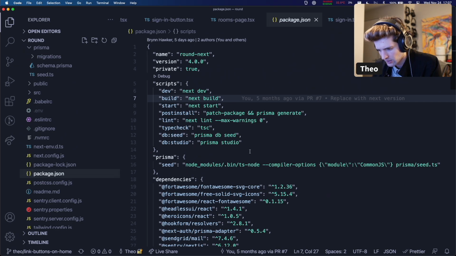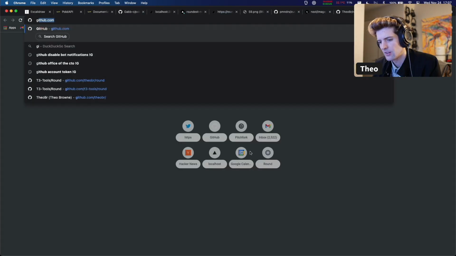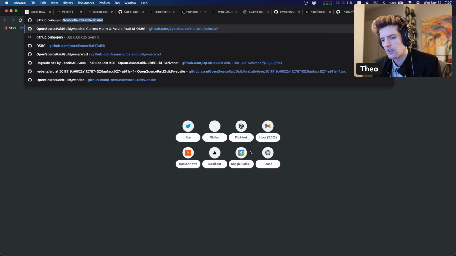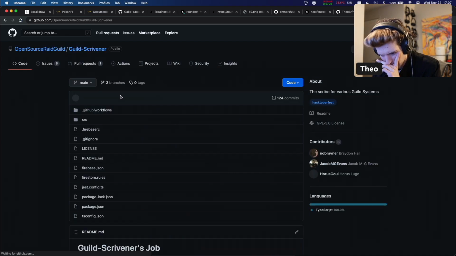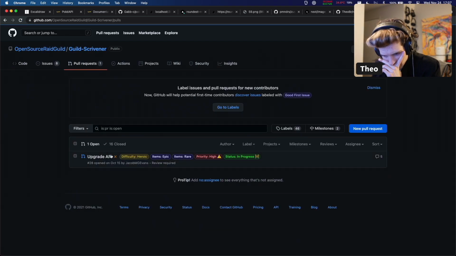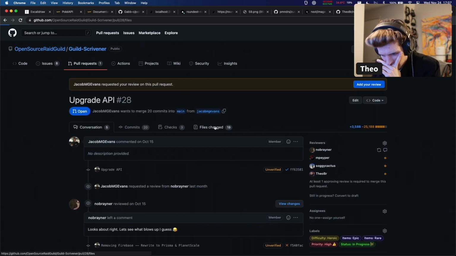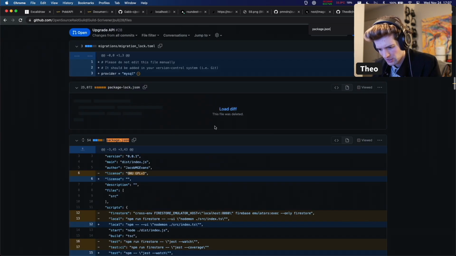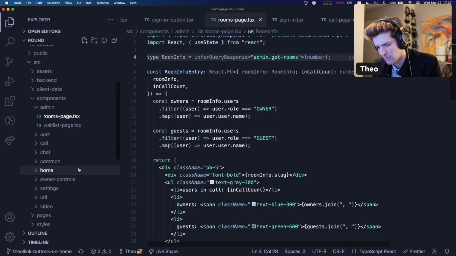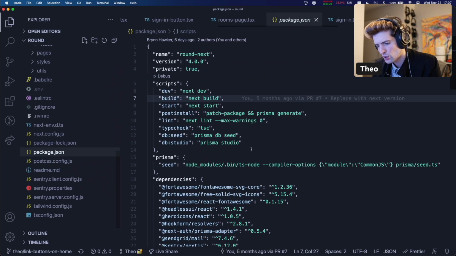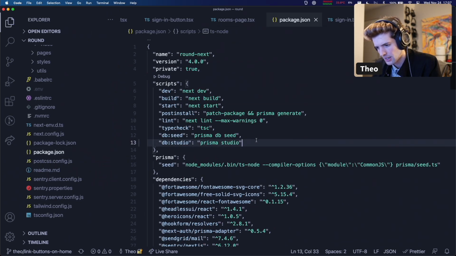Oh, I deleted this change before. I know, open source Raid Guild actually has the Scrivener changes that I was helping with. Package.json. Aha. So the reason I'm looking for this is I want to be able to use TypeScript in ts-node to easily run a script.